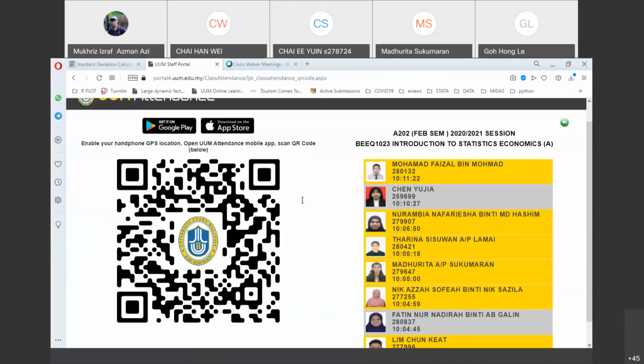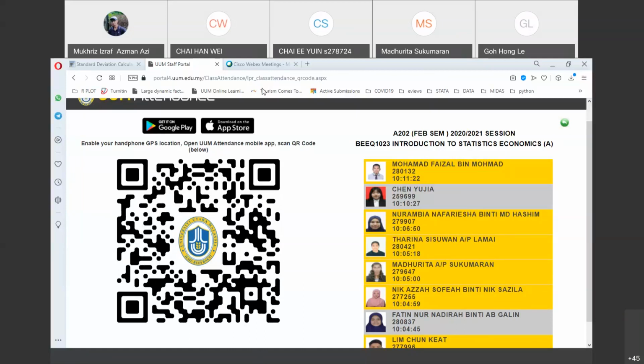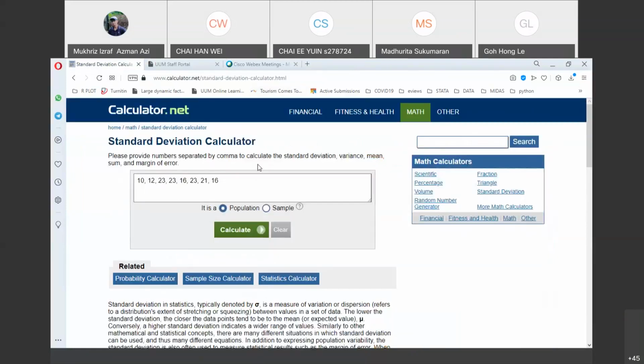So we're going to finish topic number 3. We covered last week the mean, standard deviation, and variance, using the sample and population formulas, and today we're going to finish the remaining components from chapter number 3. Just a heads up: I gave you 2 links in the OL to perform the online calculation for mean, standard deviation and also variance.